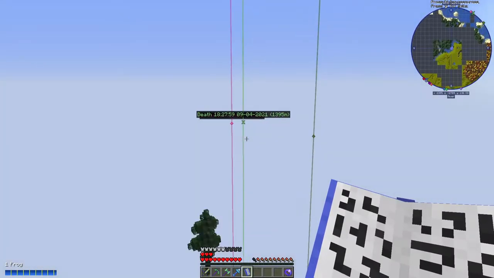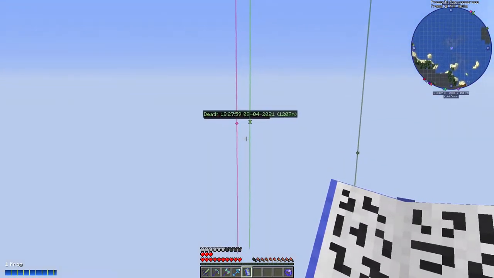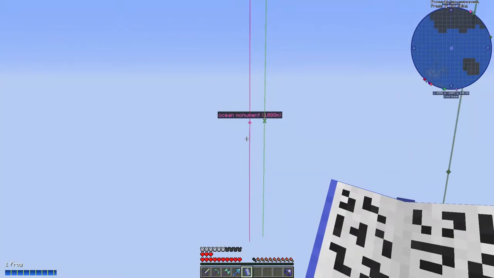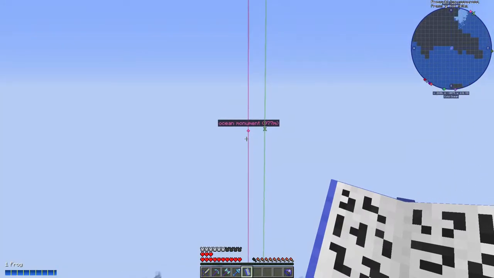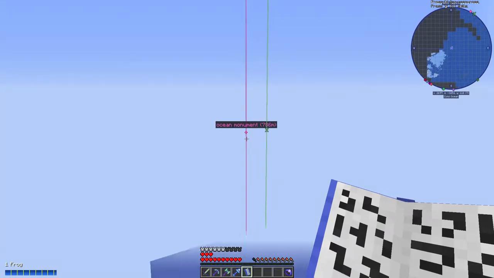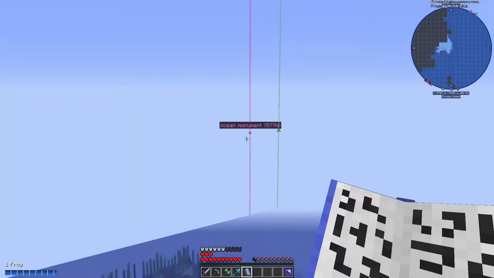Because when I died before, I would literally just explode and I would lose all my stuff. I don't know what happened, but it was really weird. On multiple occasions, my stuff just disappeared and I don't know why. So, I downloaded this mod just to make it a little bit easier.